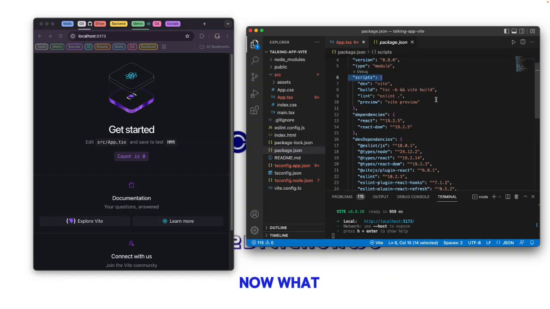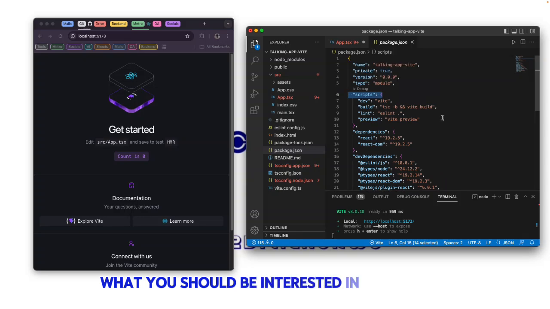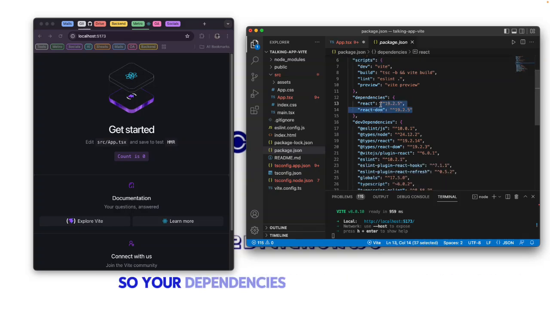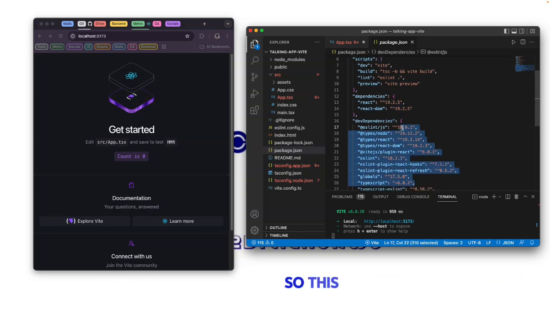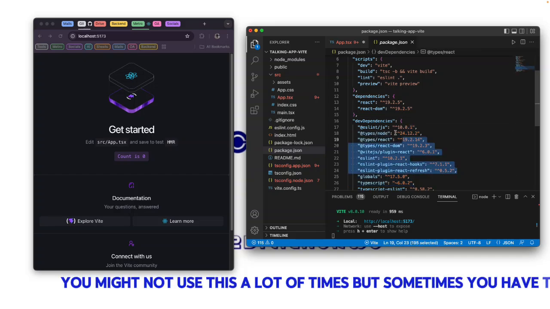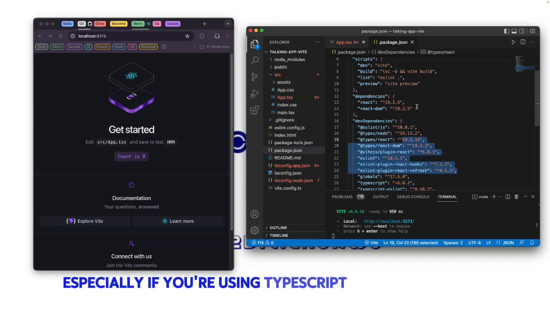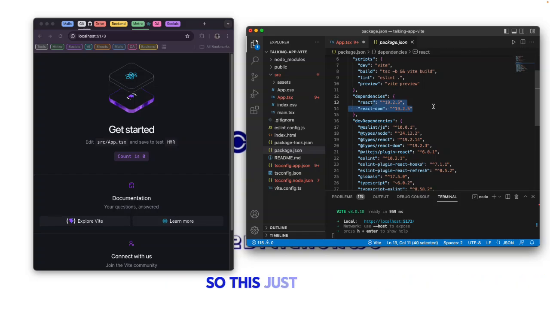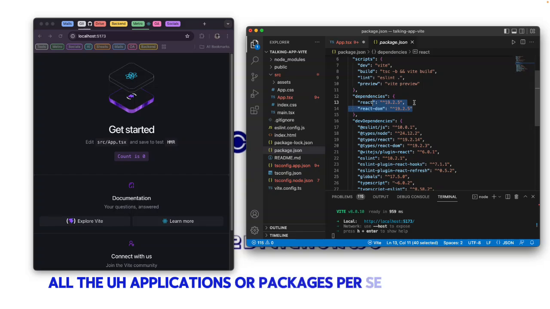Now, what you should be interested in is your dependencies and your dev dependencies. You might not use the dev dependencies a lot of the time, but sometimes you have to, especially if you're using TypeScript. This just carries all the applications or packages that you have installed. So no biggie.